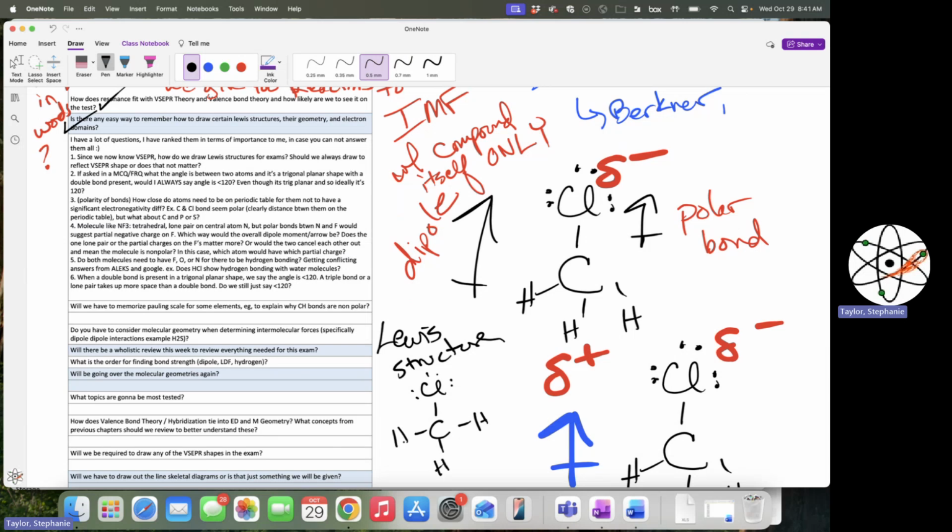So Lewis structures don't have shape, they give no shape information. It's a good thing to remember that Lewis structures don't give you any shape information. And honestly, if we ask you about shape for a short answer, we're just going to ask you to name the shape, because drawing these shapes is challenging even for me.